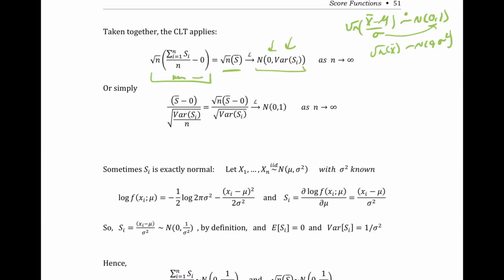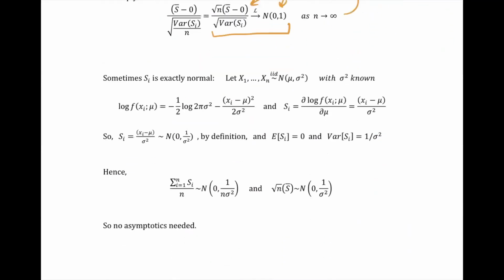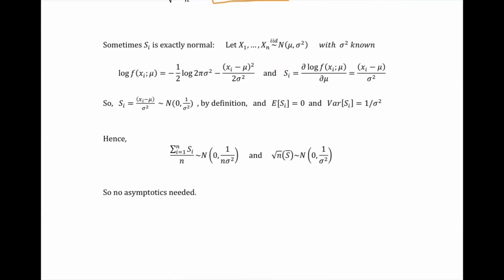All right. Or I could standardize by the variance. This is the exact same statement as up here. It's just, where do I want to put the variance? Do I want to put the variance in the limit, or do I want to scale by the variance at the beginning, right? So that's kind of what I've done. Now, when S is exactly normal, so if the data are normal, then I don't need the central limit theorem. This is all exact. So let's suppose I take the actual x's, normal mu sigma squared.